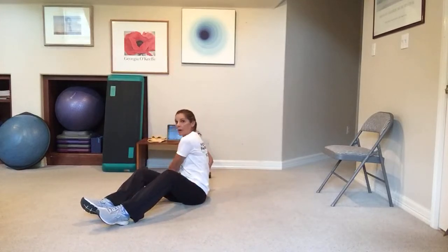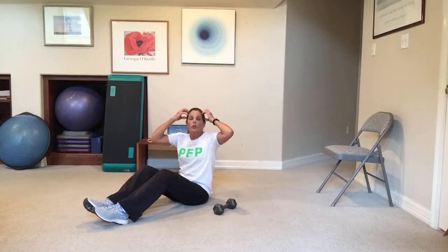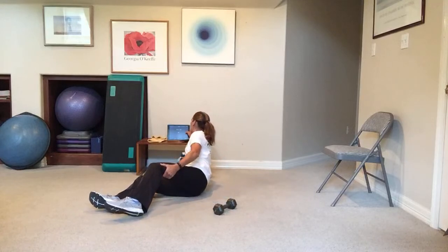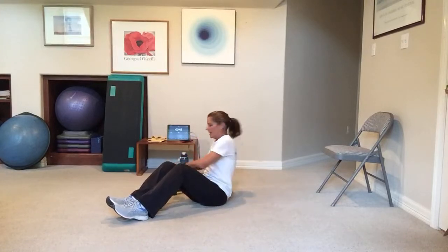We're also crossing the midline, taking your right arm and bringing it across to your left side. That uses your brain more fully. And of course, with Parkinson's, we want to use as much brain as we can to keep our brain function strong. So find your position, and here we go. Abs are tight, sitting tall, opposite arm, pulls it around. Pulls it around. Now I up my weight this time because I'm an animal.